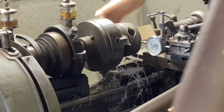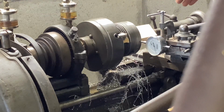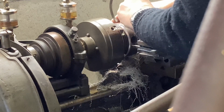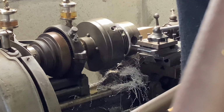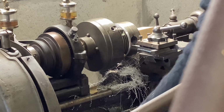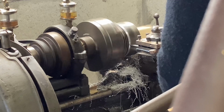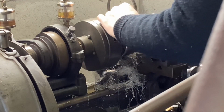Look at that. It's going around like the altimeter on a Stuka dive bomber. All right, well, she needs a bit of work. Very, very close. Just try running the tool down it. That's a bit tight. Tiny, tiny bit on the handle. That's more like it.